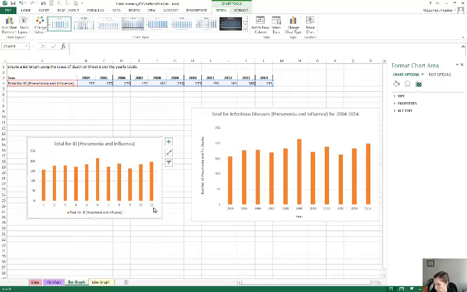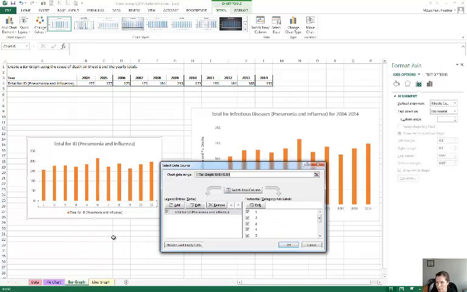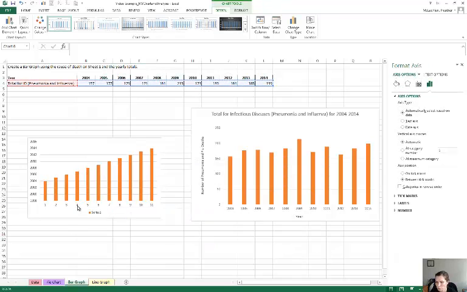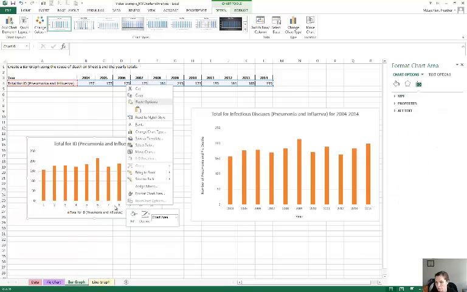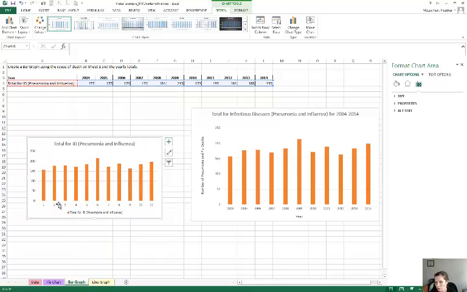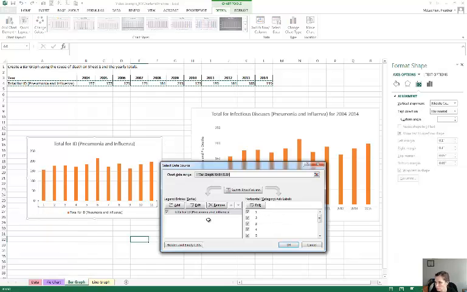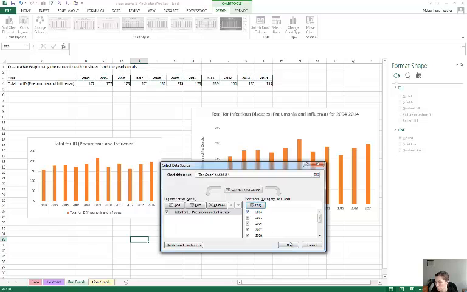The next thing you'll notice is that it lists 1, 2, 3, 4, and so on instead of the years. I'm not sure why it did that, but let's change that by selecting the data once more. You're going to highlight the horizontal column with 1, 2, 3, 4. Right click, I lost my highlight, got it back, right click, and select data. I'm going to go to edit, and I want that to be my columns, not the 1, 2, 3, 4, 5. So click that and it changes it.